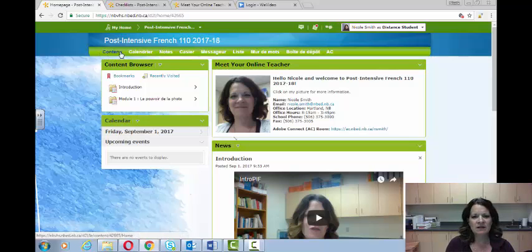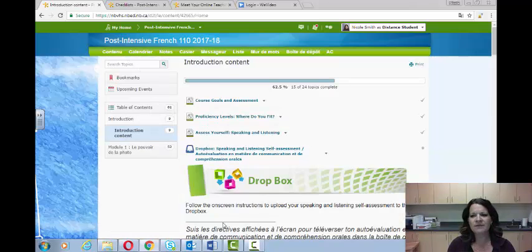And down here we have several features on the navigation bar, which I'll go over in a second, but also in the course we have widgets. You have the content browser, which, if you click on it, will show you the content within the course, and there are check marks to show when you have visited a page. It helps you to navigate through the course and know what you've looked at and what you haven't. That's a feature that you can view, but I can also view it as well. With this, you can bookmark pages that you find really important and want to come back to.